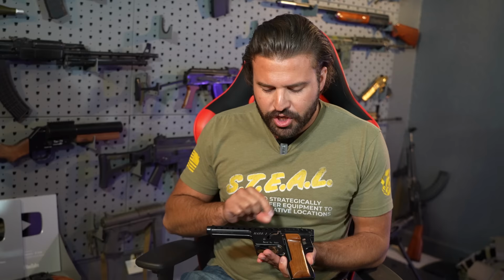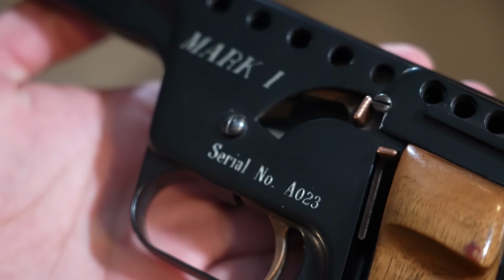Now a quick how to use the Gyrojet, just in case you ever are in a survival situation and the only thing you've got to defend yourself is a prototype rocket pistol. You never know, weirder things have happened. This is a Gyrojet Mark I. It's actually a pretty early one, judging by the serial number A023.